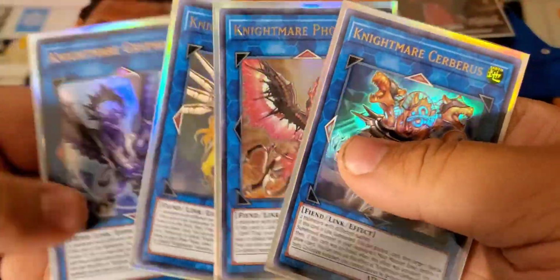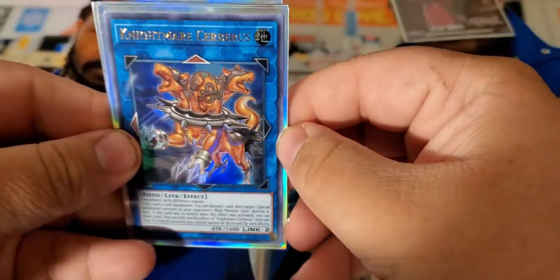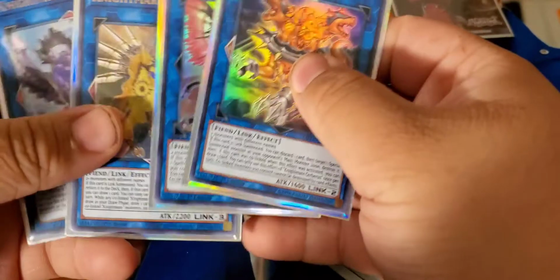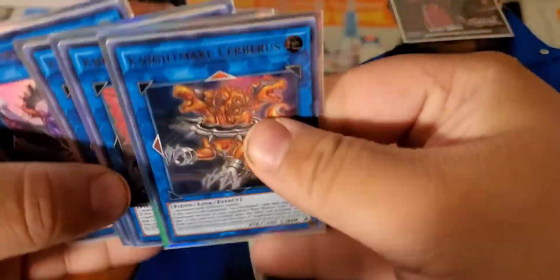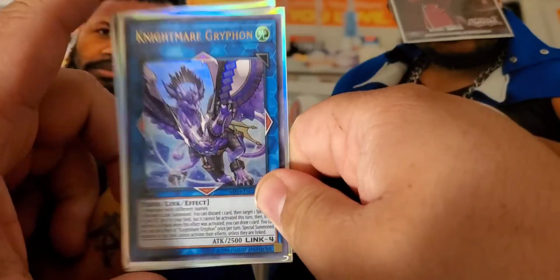Next, I run a whole Nightmare package. Griffin, Unicorn, Phoenix, and Cerberus. I'm pretty sure everybody knows what these Nightmare guys do. Oh, yeah. They've been reprinted about 1,000 times, except maybe the Griffin. I don't see that one get played a lot. So what does the Griffin do for this deck?